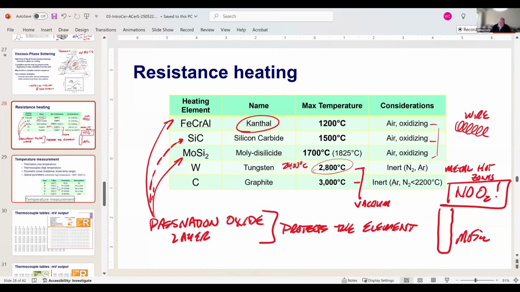We have one other that I didn't include, and that's induction. I'll just write it on here, and we're not going to go into it, but with induction you're potentially able to go even higher than 3000 degrees C, but you have to couple to the sample, or you have to couple to something else that heats the sample until it will couple with radio frequency, an RF cycling that excites the molecules or the elements within the sample to make them heat up. Sort of like, and also microwave, which I'm typically ignoring.